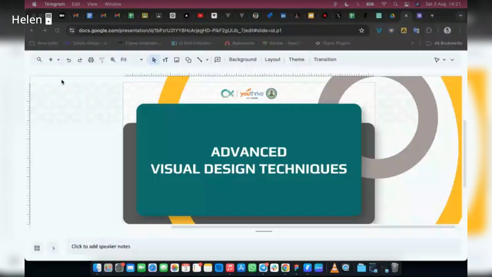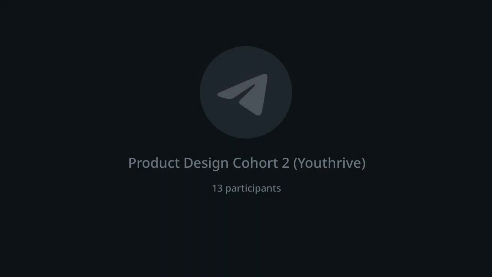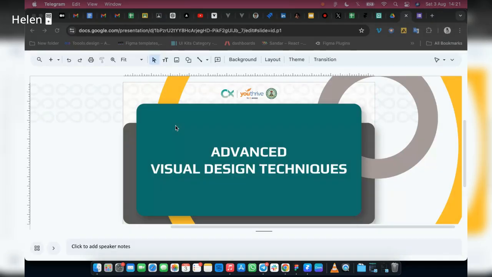A style guide is a guide to help us build our UI designs, just like a toolbox where you pick things to add to your design. We're just going to use the more advanced words for it, which is visual design techniques.